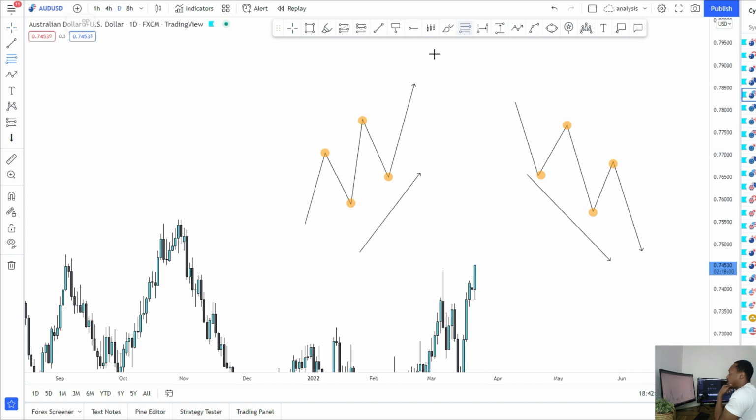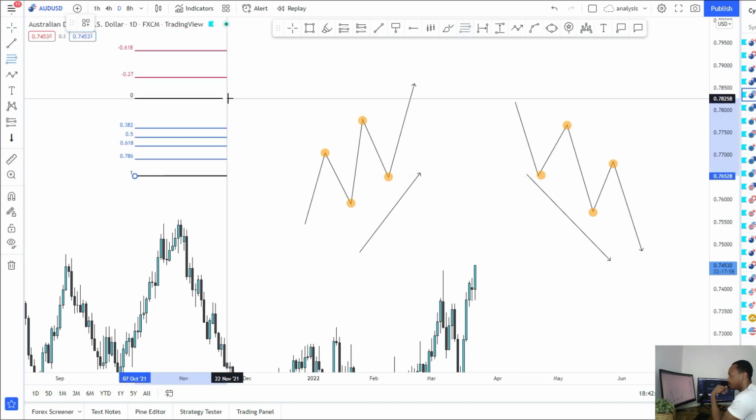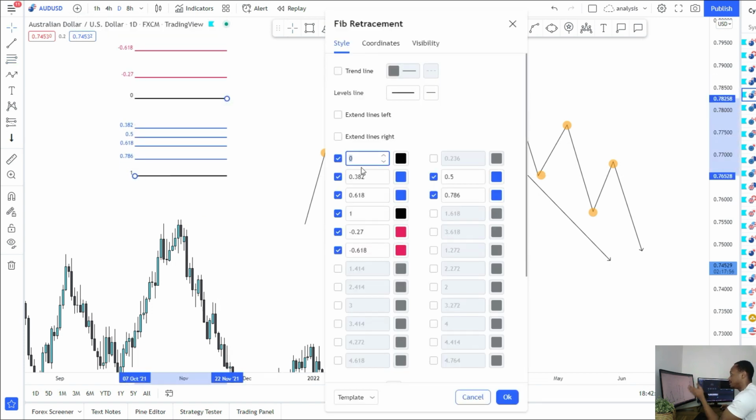So, for example, get the fib tool out here. This is the fib tool I use. These are my settings. If you want to, make a note of that, or pause the video, whatever. These are the Fibonacci levels that I use: 0.382, 0.5, 0.618, 0.786, got the 1 and the 0, and extensions for targets, which are the ones in kind of like magenta color, minus 0.27 and minus 0.618.